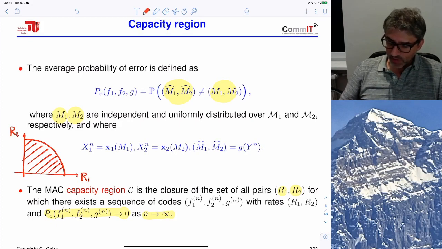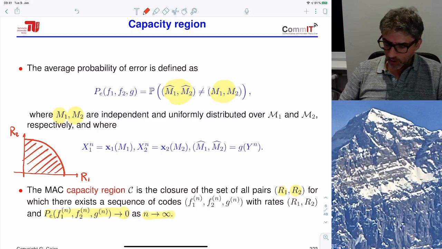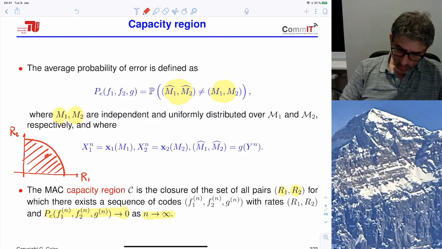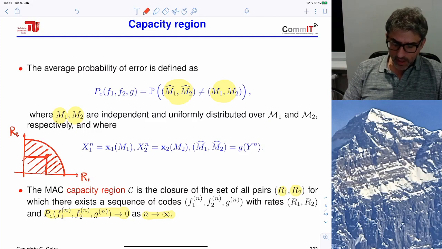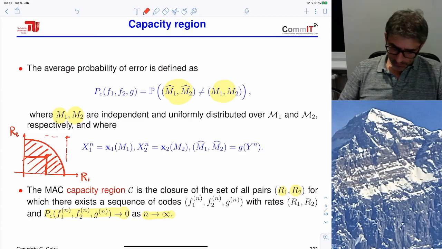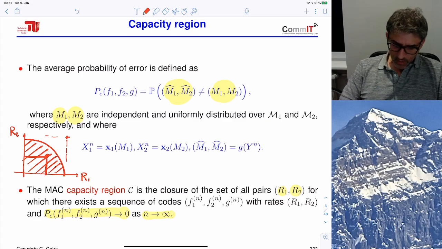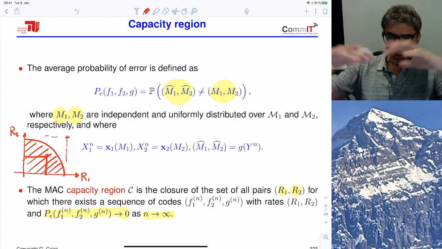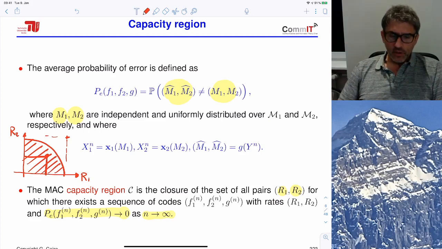or achievable. So according to this definition, there exists a sequence of codes with vanishing probability of error operating at rate points inside this region, while if I want to pick a rate point here that is outside the region, then I cannot find such codes. Okay? So in general, in multi-user problems where we have more than one message set, we always have this trade-off between different rates, and we want to define a capacity region, which is the region of rates that are achievable by the system.